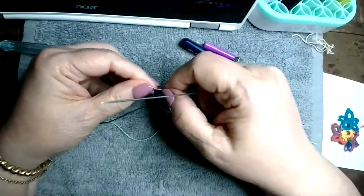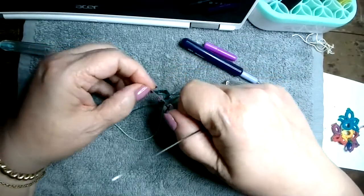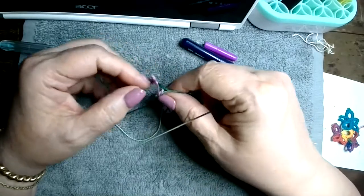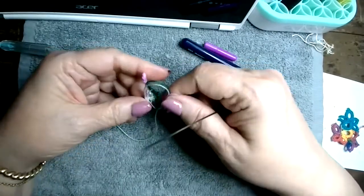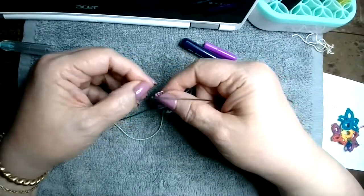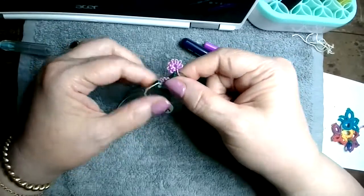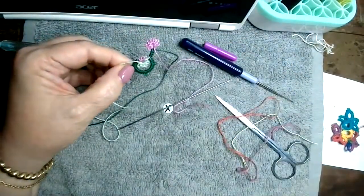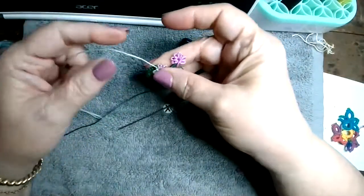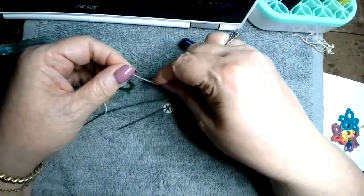And it does your core. And I hold that last one and I just let it go. Okay, and I got a flower. That's how I started it. With the exception that I did put this one on the knot too. But anyway, that's basically how to do it.